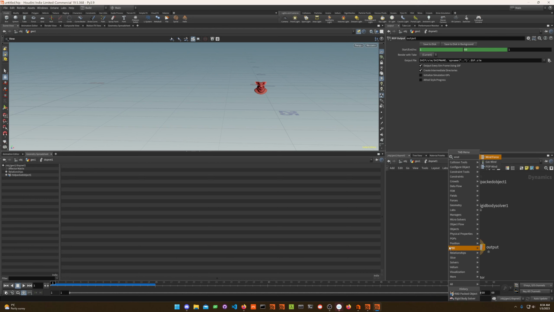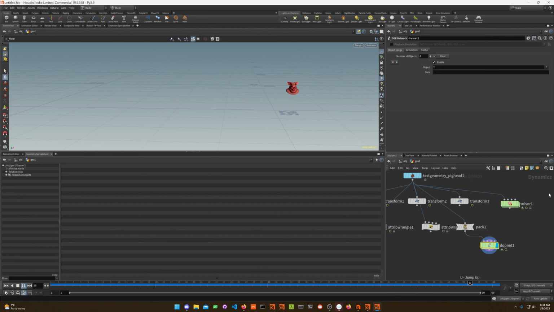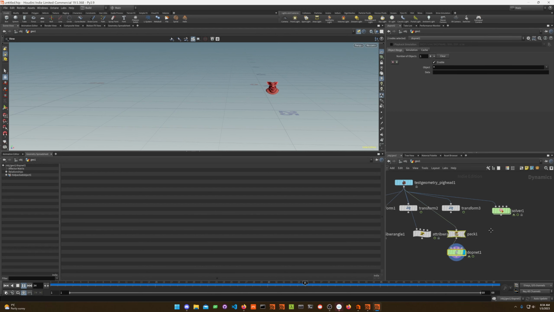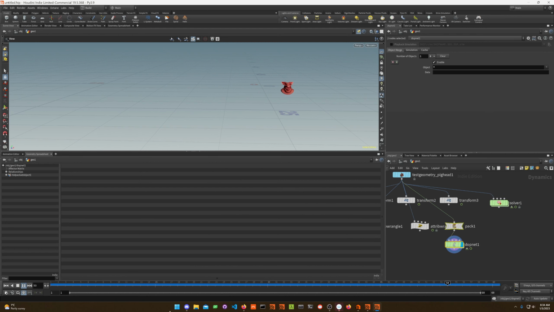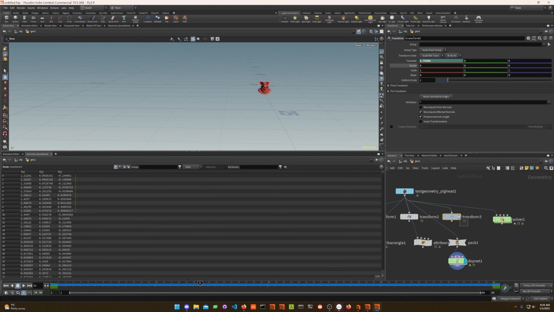Let me add a wind force. Let's add some velocity. There we go. All right, well, that moved it. So that's one way to make it move. Not the best way of making it move because you can't even control it. But hey, it did move. What else? I think that's about it, really. There are other ways to do things, but obviously you can't control them as easily.